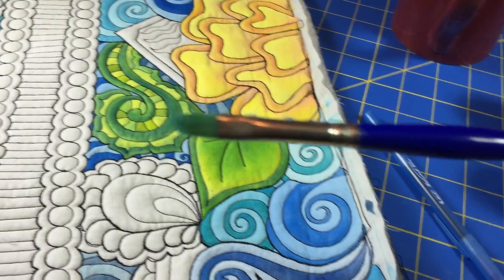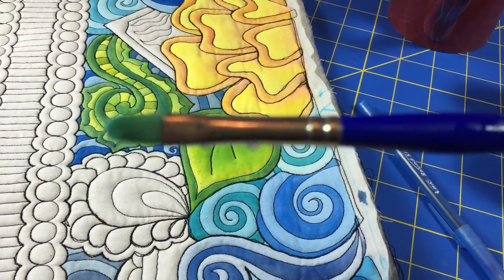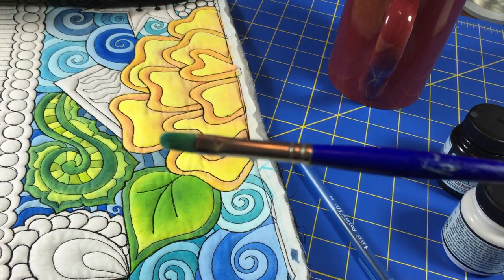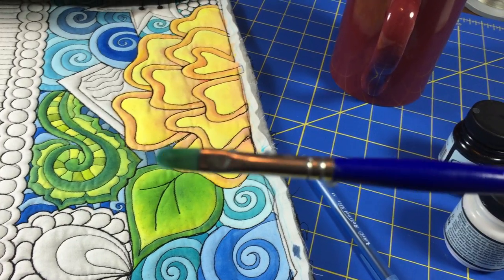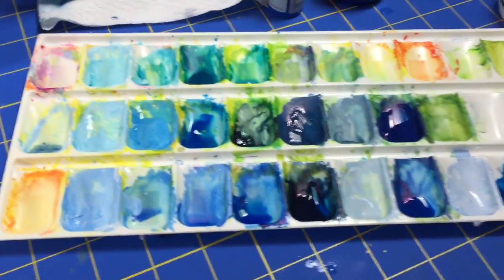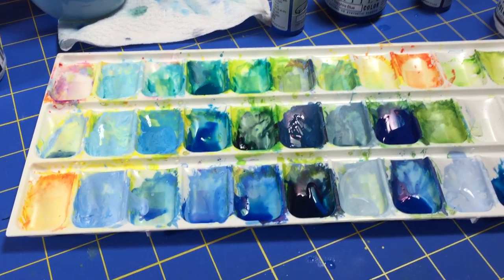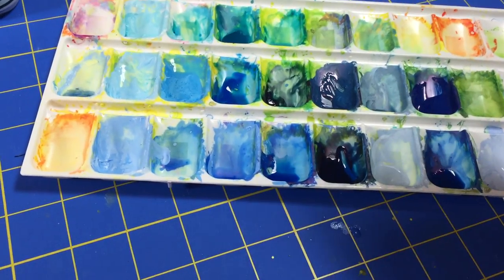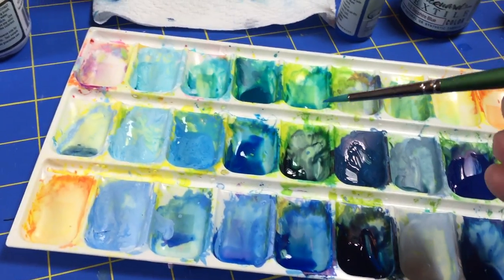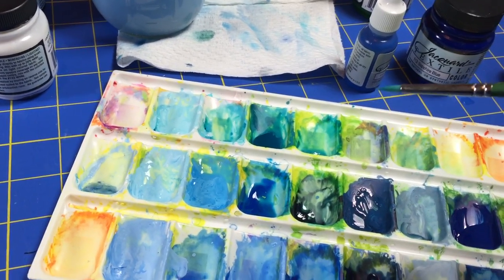Here's the other brush I use — I got this one from Blick. This is the brush I use to mix the colors and add a little water to make it nice and smooth off the brush. Those are the two brushes I primarily use. For supplies: a paint tray to mix your colors — you can see I've got lots of blues and I'm constantly mixing more. I go through a lot of white paint because I do a lot of lightening.